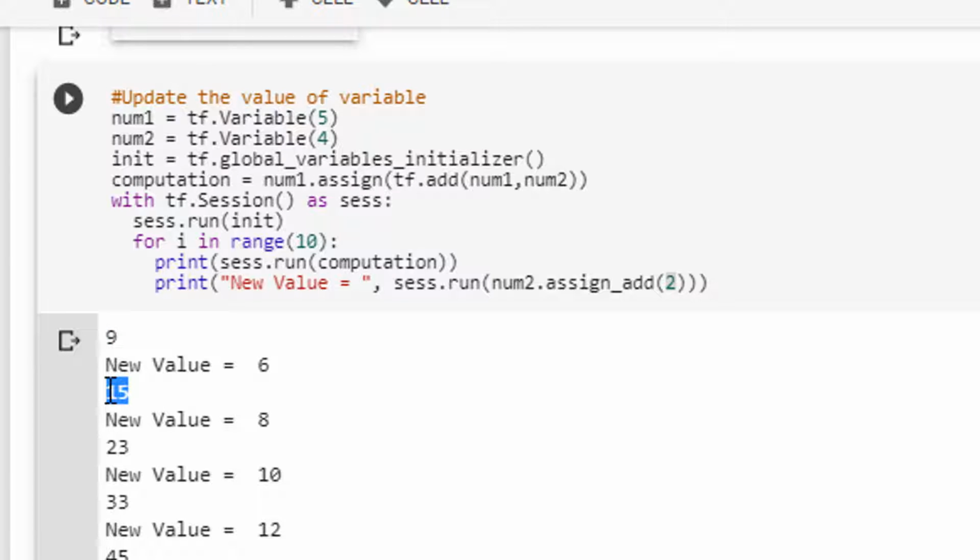Okay, and then I again added the 2 to num2. So num2 was 6, then I added 2, so it became 8. So the new value became 8, and when I added 8 into 15 it came out as 23, and so on, right?